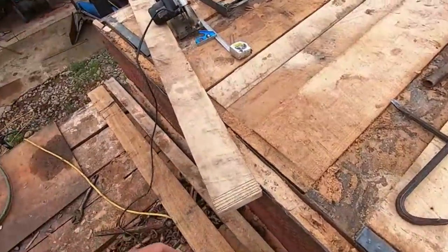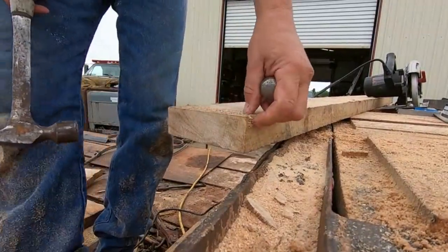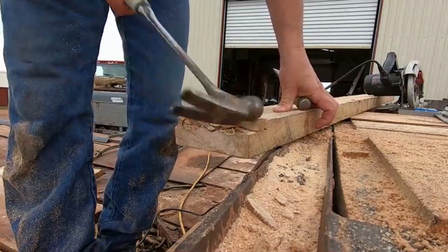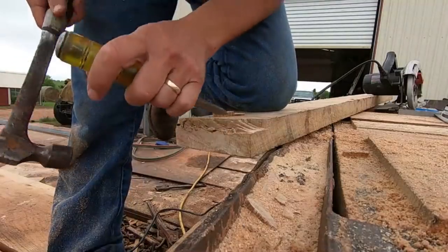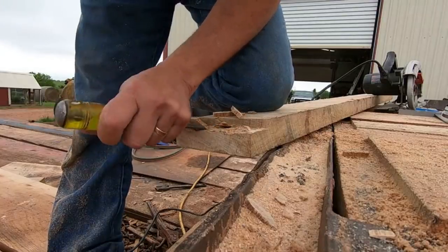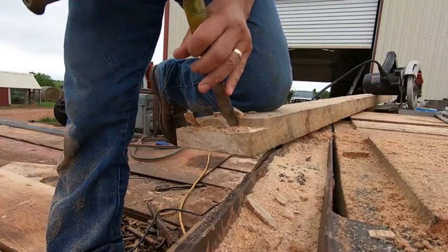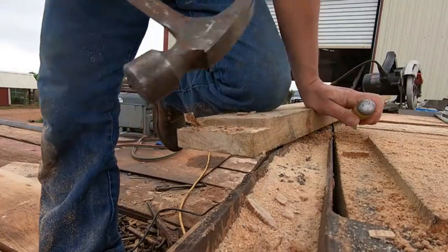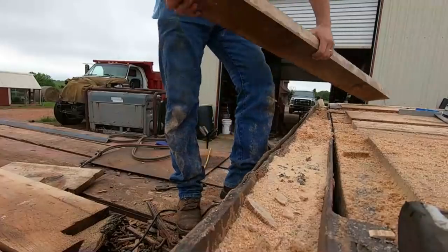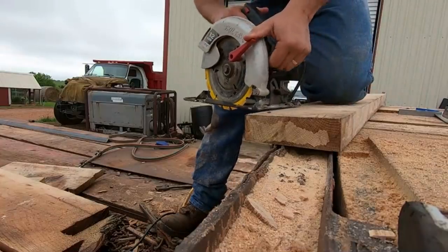I got to finish this board up. I was going to show you how I did this here, but basically just take your saw and set it to the depth you need it. This might actually be a little deep on this one, but anyhow, like I say, this is probably not the right way to do it, but it's how I did it, and it's how I want to do it. But in my experience, the deck screws just don't hold up, and these do.